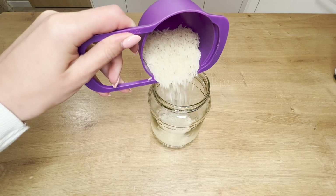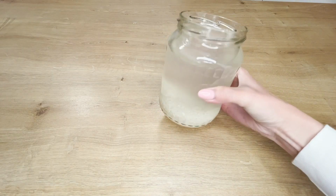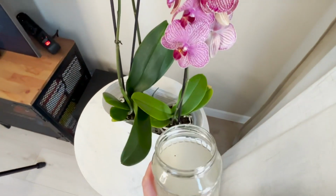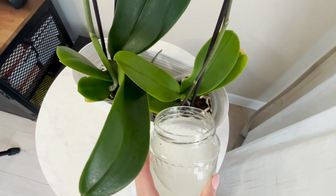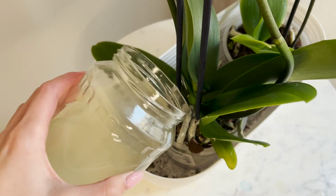Put rice into a jar and pour warm water over it. Wait a few hours until the water becomes cloudy. This suspension is rich in silicon, iron, magnesium, phosphorus, zinc, potassium, and vitamins. Use it to water your orchid and nourish its roots and stems.